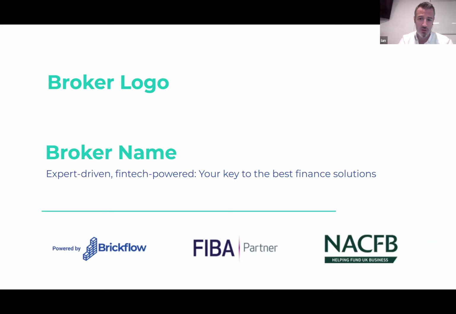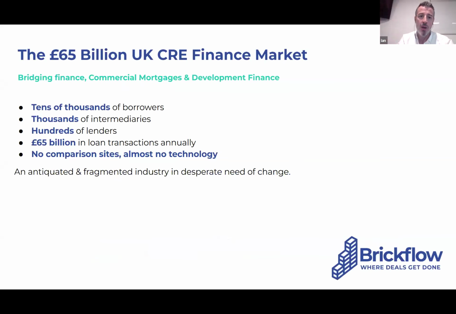Ideally you'd run through this in a few minutes. The problem, as we all know, is that it's a very antiquated industry. It's very difficult to find best value quickly. The way I always describe it to people who don't know our industry is that borrowers are getting ripped off daily. There are hundreds of millions, billions of pounds being lost by borrowers, yet they don't know it, because there's not an easy way to compare lenders, or there hasn't been.